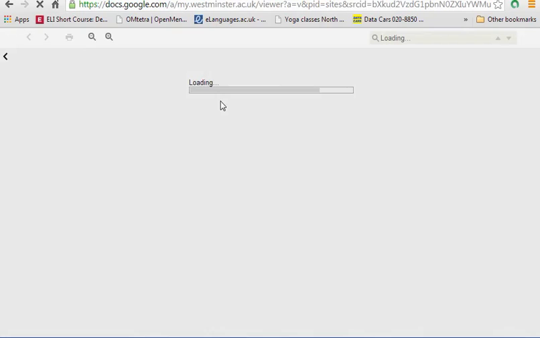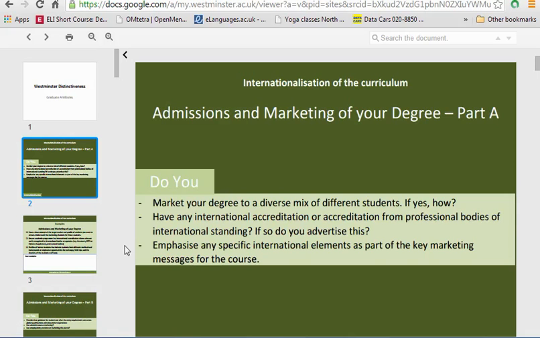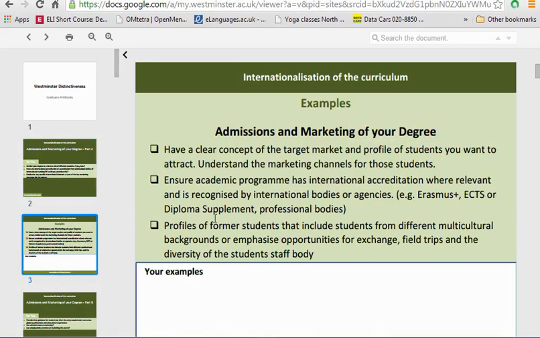They're essentially PowerPoint slides. Typically, they're printed on either A5 or A6 cards. And this would be the front of the card, and it would prompt a course team with either some questions or some statements around a particular issue, in this case admissions and marketing of a degree. And on the flip side of the card would be some suggestions as to how a course team might best be able to deal with the admissions and marketing aspects of their degree course.